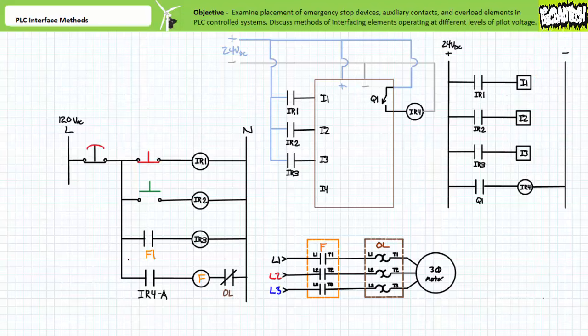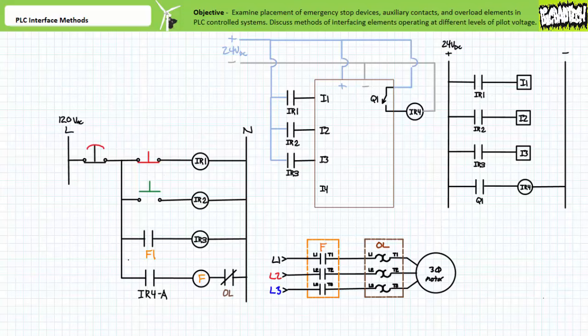With regard to the output, similarly, PLC output Q1 does not directly energize the field output device, but rather the coil of a 24 volt DC rated interposing relay IR4. The 120 volt AC rated contacts of interposing relay IR4 in turn directly energize the field output device, the F contactor coil, physically hardwired through the normally closed e-stop and the overload contacts. As previously, the hardwired connection of the normally closed overload relay directly de-energizes the F contactor coil in the event of an overload without resorting to the PLC initiated commands.